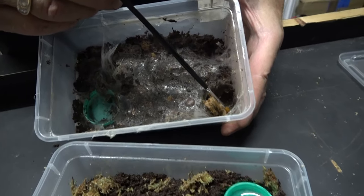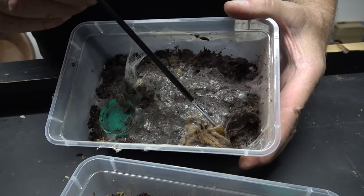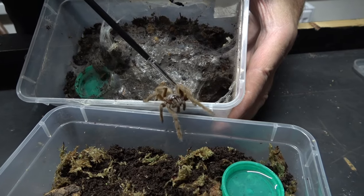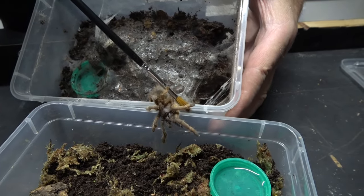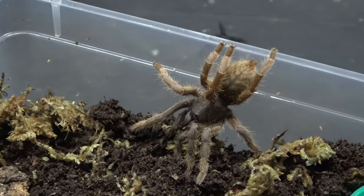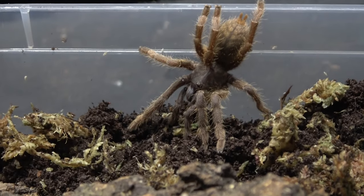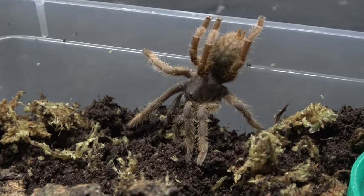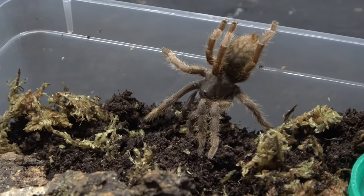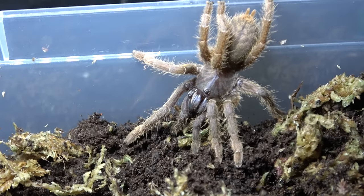All right, this one's tucked down in the corner. As you can see, they've absolutely webbed their enclosures up entirely. I think they're going to appreciate this little rehouse. These will be fine in these pots for another molt or two, and then we'll be looking at moving them up to their forever home. We'll probably look at putting them in something like a 5-litre really useful box, and we might even just put some of them in a fossorial setup and see how they get on there. But the next move that they have will be into their proper homes.